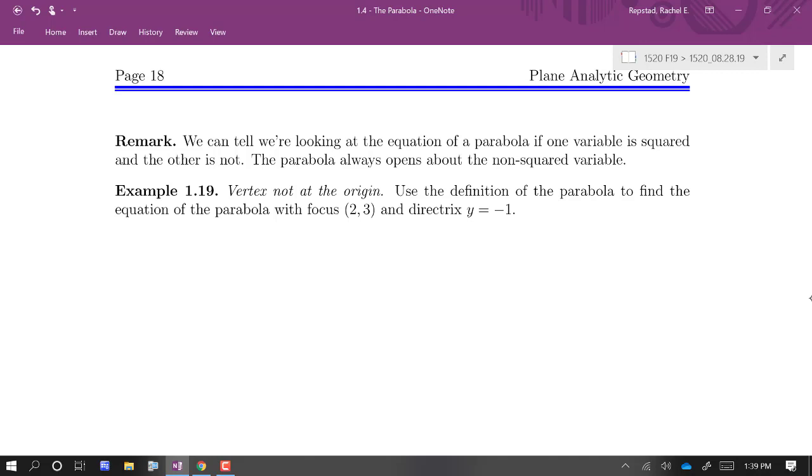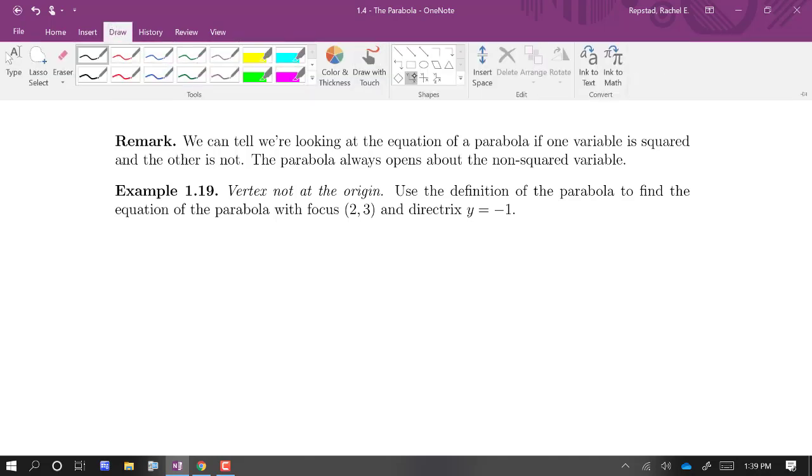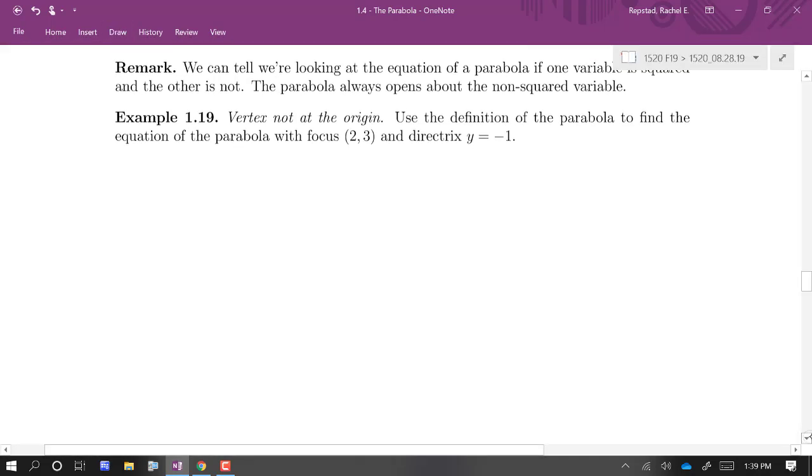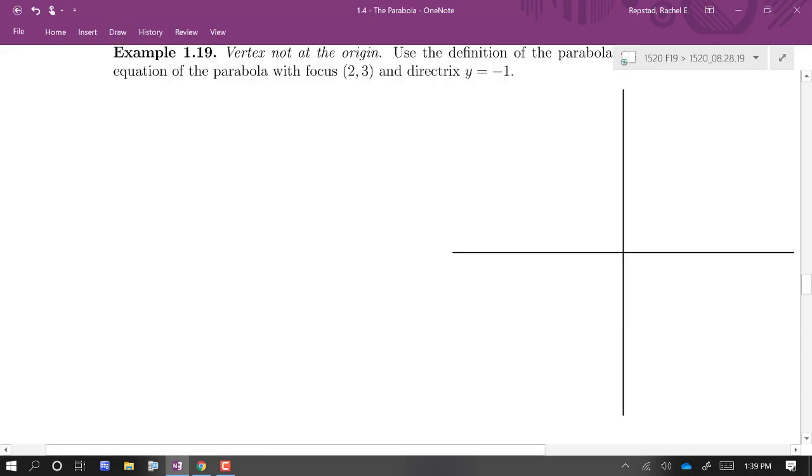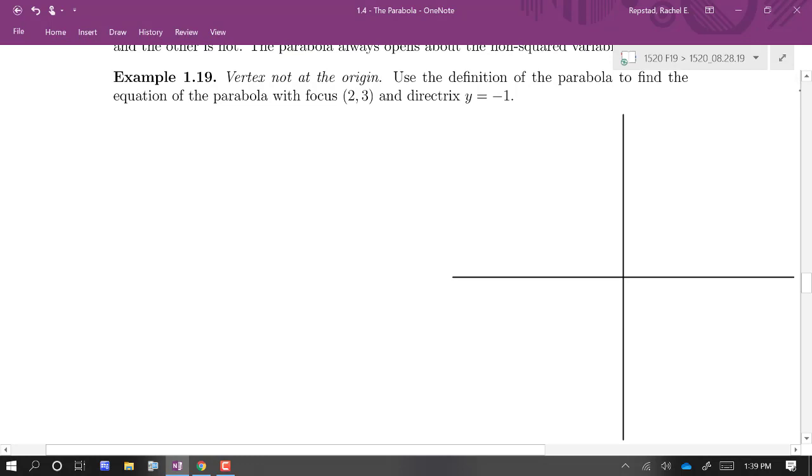The first thing I'm going to do, I think, is, when I'm given a problem where they start out just by giving me geometric information, I kind of flail about a little bit. Since I have all that time while I'm flailing, I might as well plot what they give me. So there's the focus. And the directrix is y equals -1.